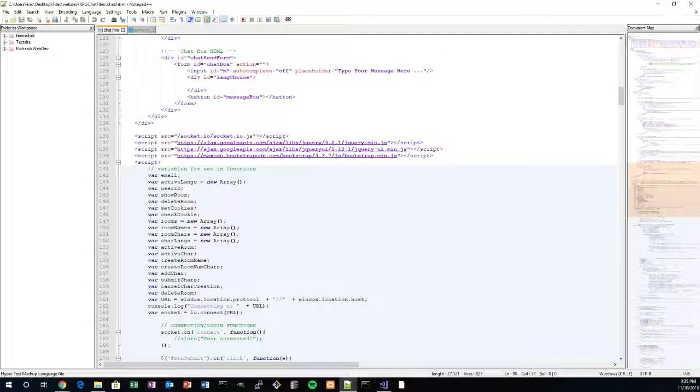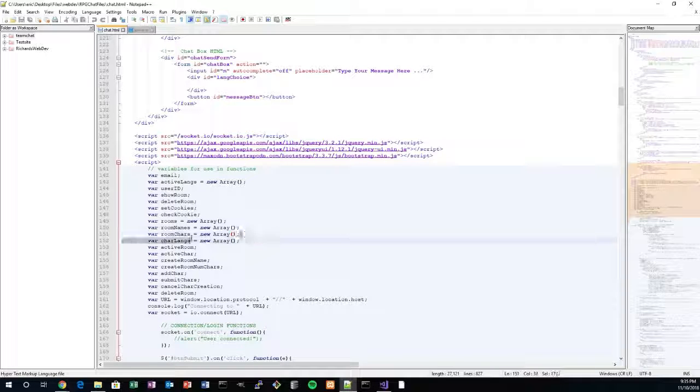You'll see just in this little section here, I have 4 arrays. One's called rooms, one's called room names, one's room chars, and one is char langs. This could definitely use a little more explanation, right? The first array is for all of the user's rooms, any rooms they're in, and then I have an array for the names of the characters in each room.